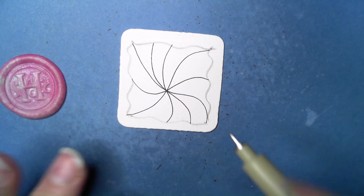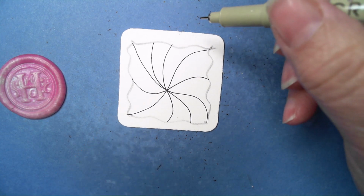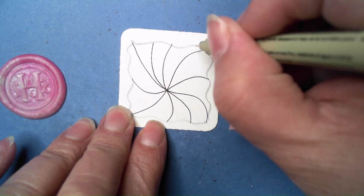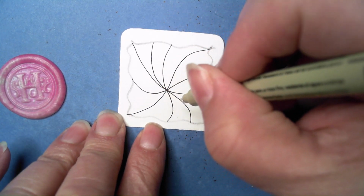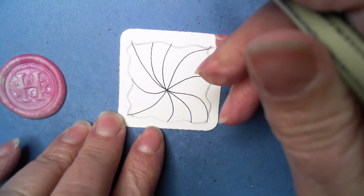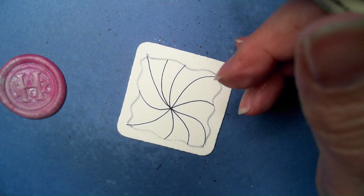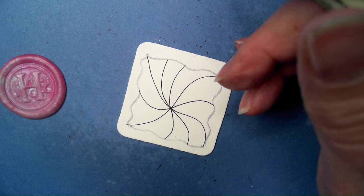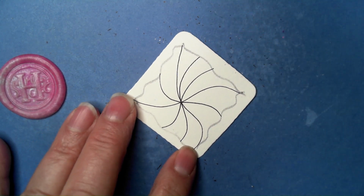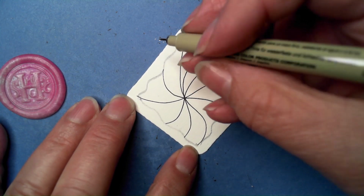It's going to be an even number because I was drawing them straight across, and so that'll be good. And here's why: as I was playing with it, when I was doing it singly from the center, and I wasn't paying any attention, well, as I was doing the fill-in part, I'm like, oh, I need to divide this because it's not going to work filling in every other box. So anyway, that's why I was like, oh, I got to be careful to do that. And I think I like this.